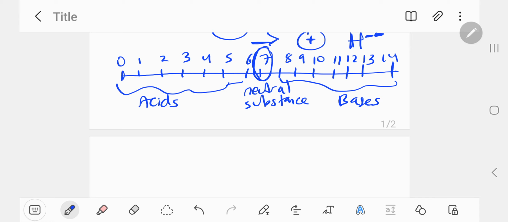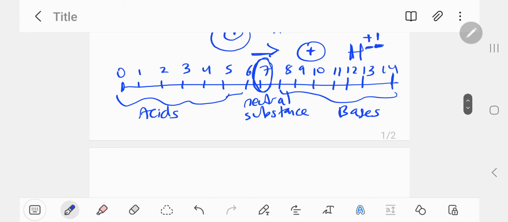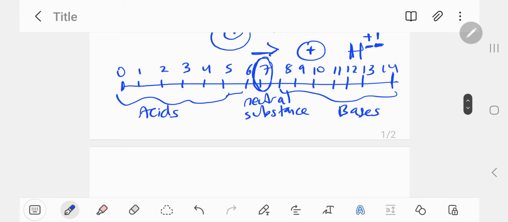So a pH of 0 would mean that you've got a very acidic acid. You would not want that to go anywhere near your skin. That will burn it like hell. Similarly, a base with a pH of 14, okay, the maximum pH you can have, will also do the same thing to your skin. Things like bleach, toilet cleaner, all that sort of stuff, they're strong bases typically. That's why people wear gloves when they're cleaning their toilet, okay, because it will get into your skin and cause nasty stuff to happen.